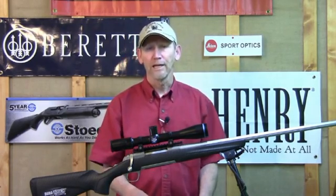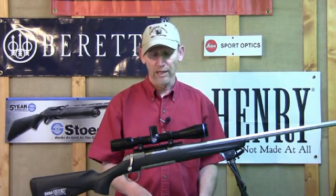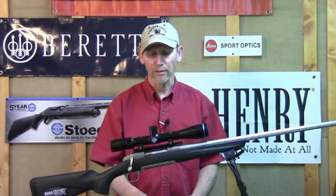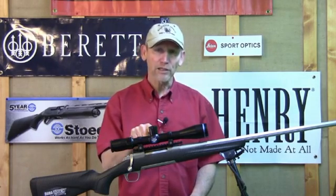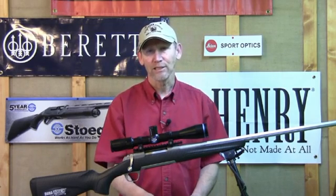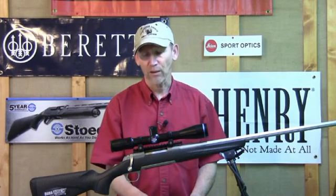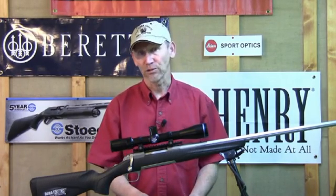I do question how would that be in thick timber or in dark timber if you were hunting elk. It has some minute of angle windage standoffs on the side, which could be very helpful if you're shooting into the wind. Side parallax gave me a little bit of trouble. It works great. It's just, it tends to turn a little easy, and I found myself knocking it out of focus on several occasions. I wish it was a locking focus. That would be my only suggestion. Other than that, the scope was awesome.